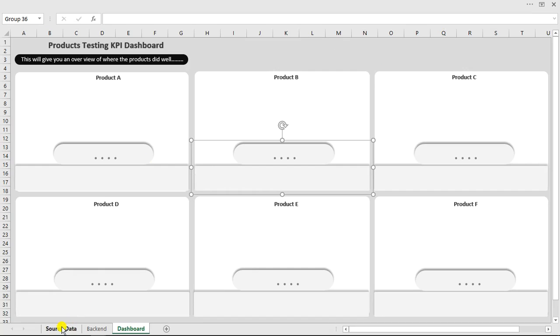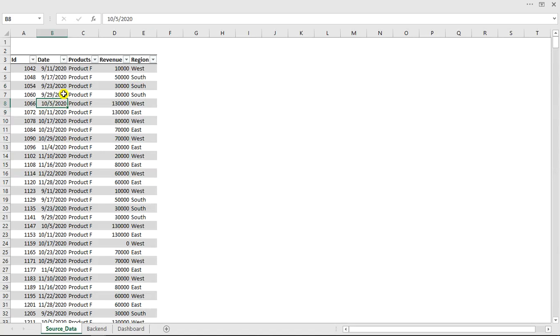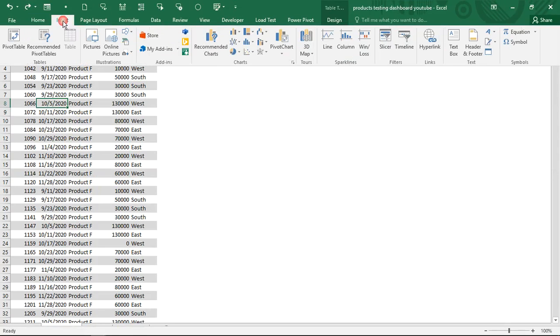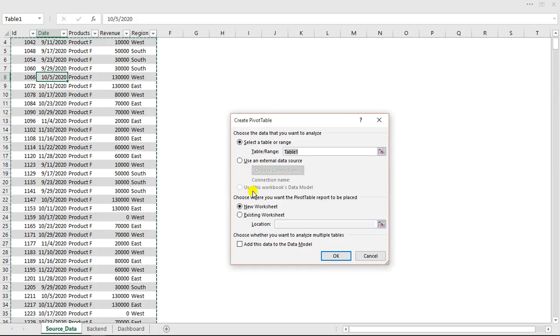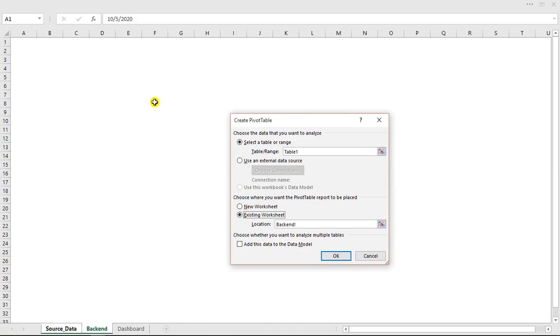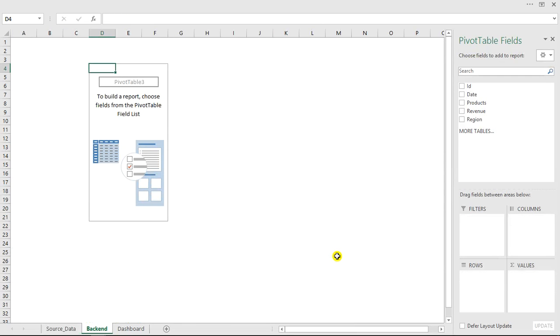First thing first, go to this particular sales data and hit on Insert. From Insert, we're going to be using a pivot table to summarize our data. Now the pivot table is asking us to choose how we want this data summarized. We're going to be using an existing worksheet. I'm going to click on it because I already have a sheet for it. So now I'm going to have it right here, and I'm going to click OK. So this is what I have.